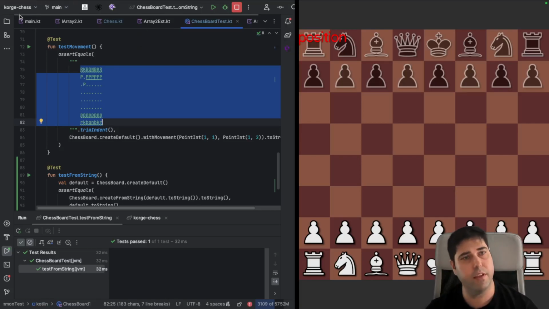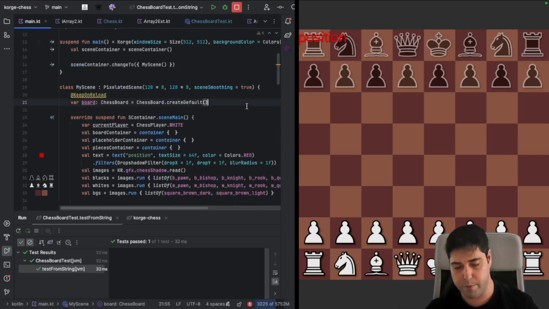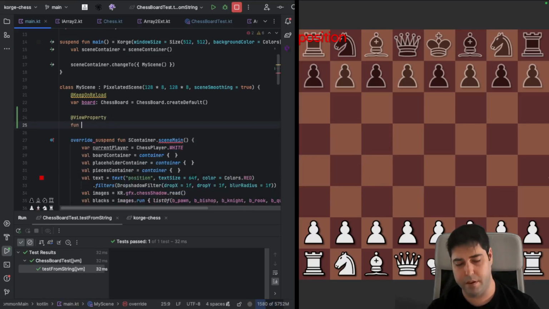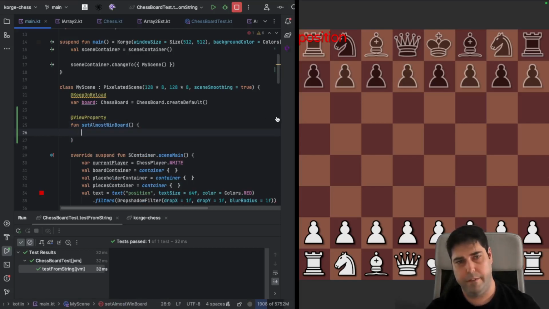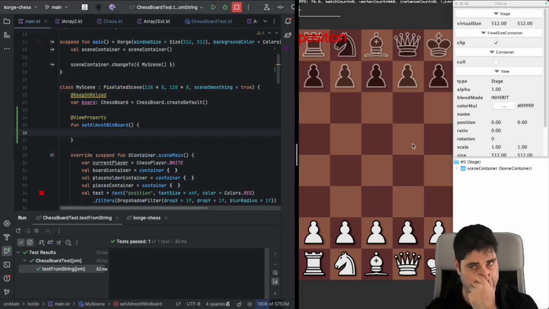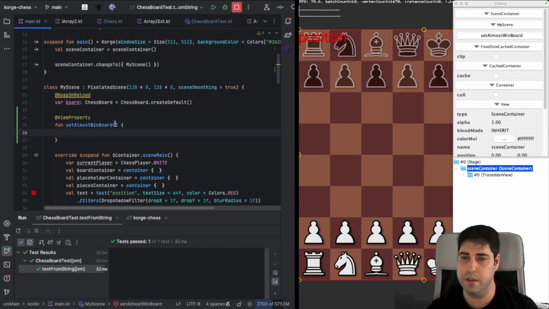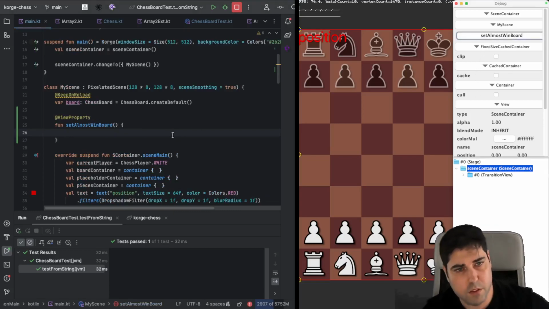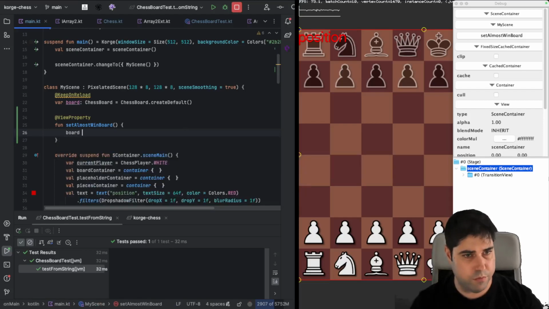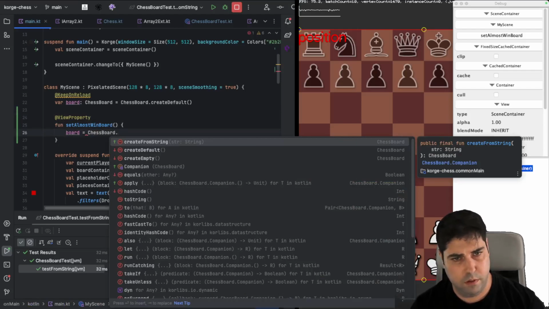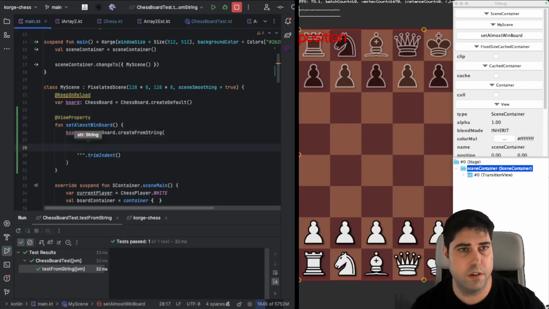And the other thing is, here I want to provide a view property, a method here, set almost win board. This method should be available in the debugger here, and this code is being executed when I press this button. So here I'm going to create a new board from a string. That is going to be easier.